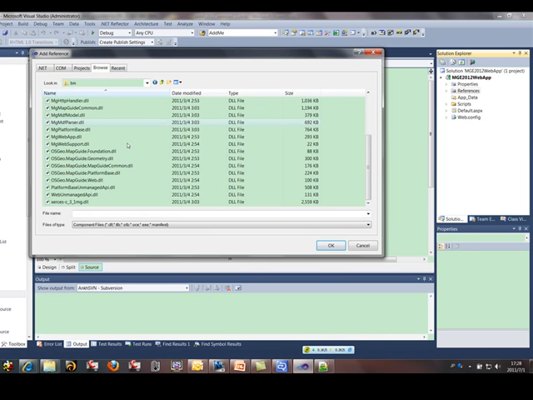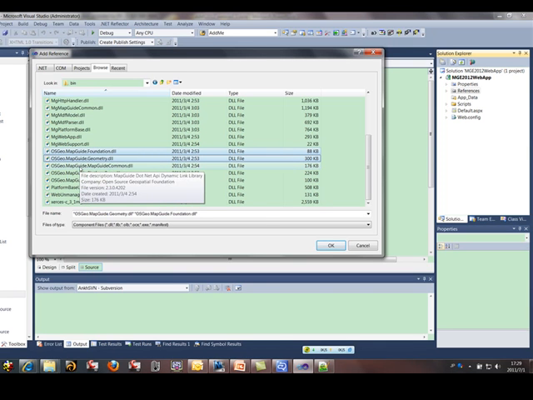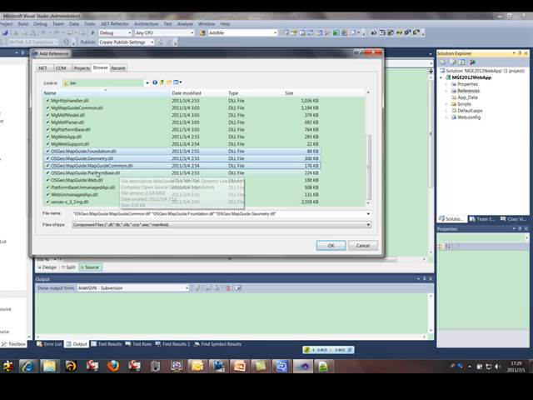I need to add the assemblies starting with OSGeo, including OSGeo.MapGuide.Foundation, OSGeo.MapGuide.Geometry, OSGeo.MapGuide.MapGuideCommon, OSGeo.MapGuide.PlatformBase, and OSGeo.MapGuide.Web.